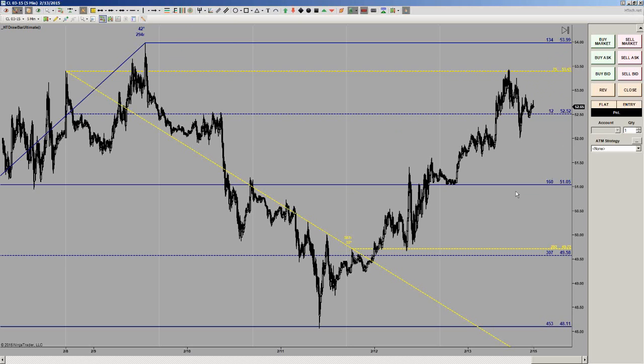I'll leave them this big for this demonstration. Maybe that was difficult to see a minute ago. The number to the left of that is a tick offset, meaning that is the number of ticks that this particular line is away from the current price.